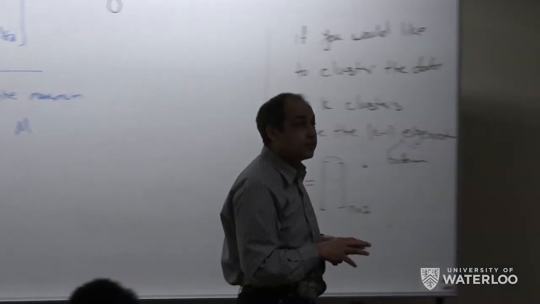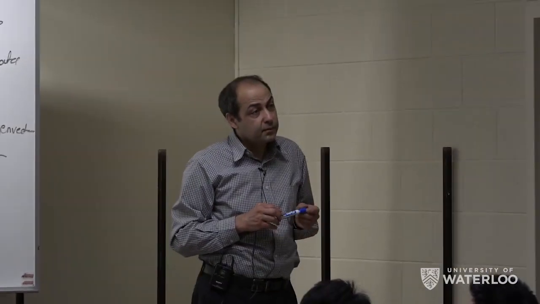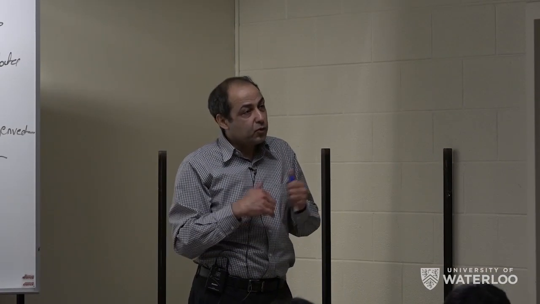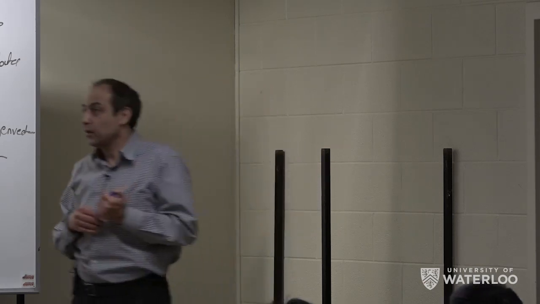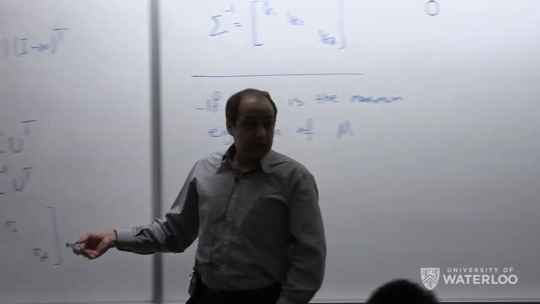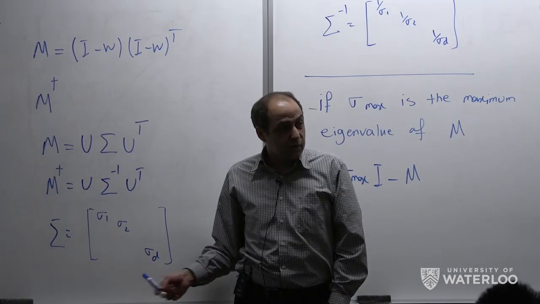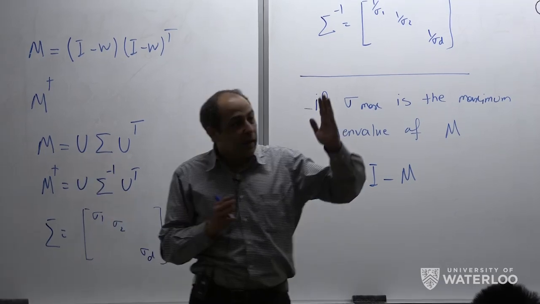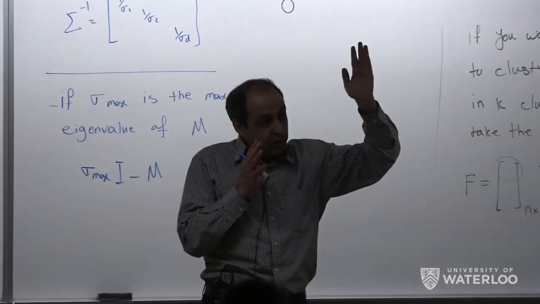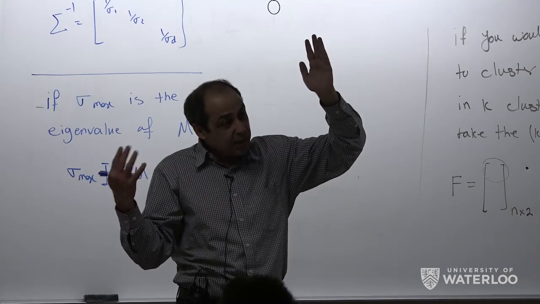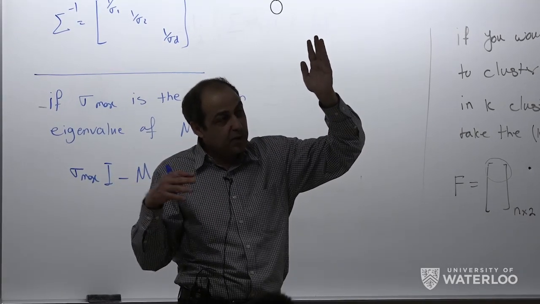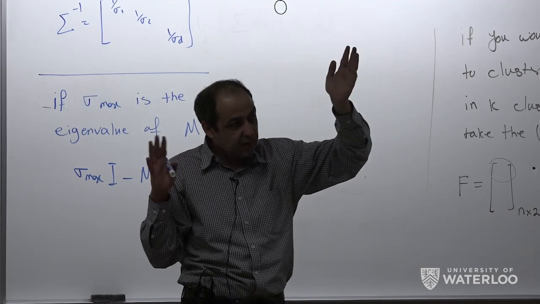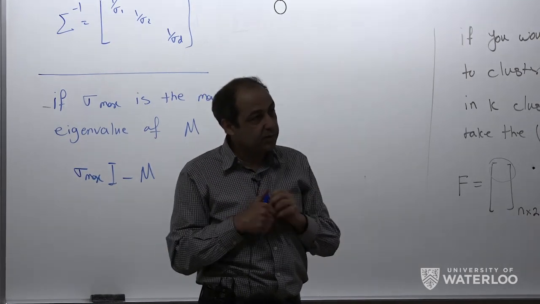Yes? In the pseudo inverse of M, what happens to the eigenvalues that are 0? So you already ignored those. You can always make a sigma which has no zero eigenvalues, because those eigenvectors corresponding to zero eigenvalues are not in the space of M. They are in the null space. We're decomposing the space, not the null space, right? You can basically ignore those.